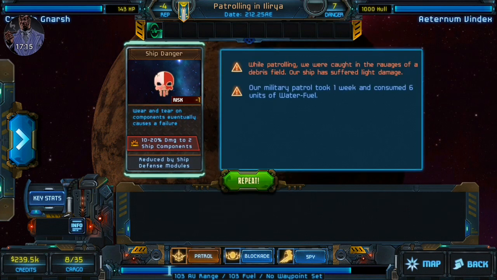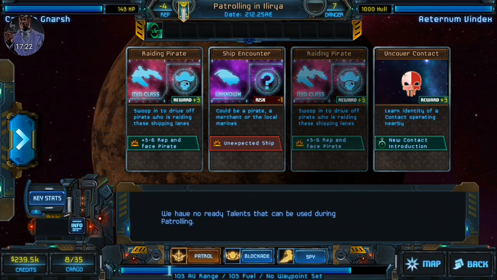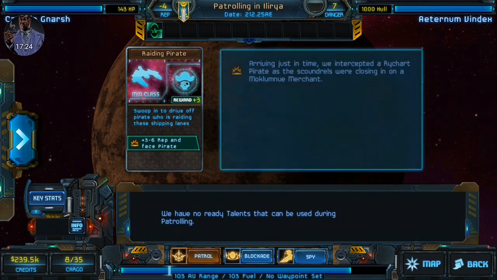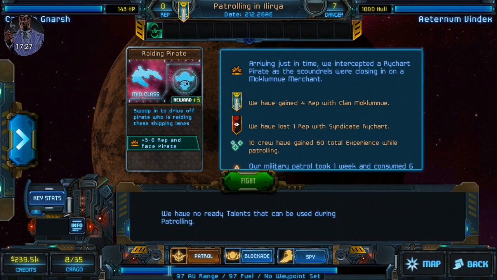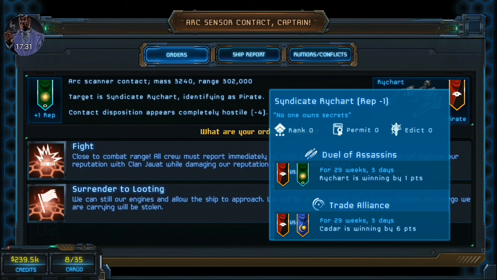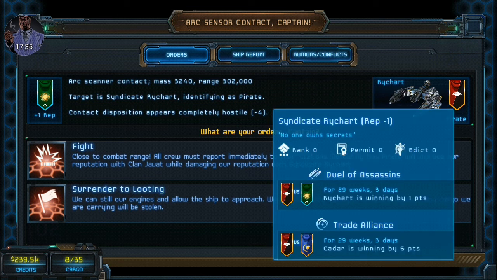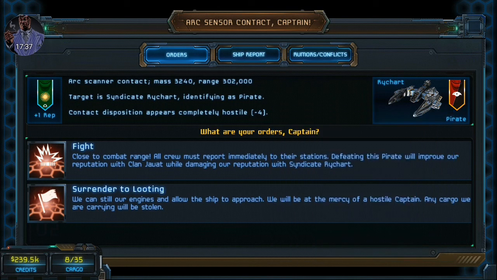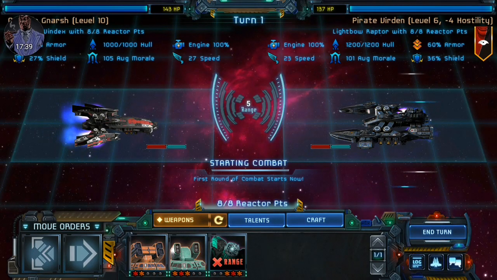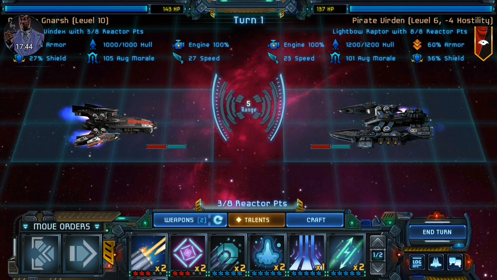We're trying to get that rep. Unfortunately, we don't get it. And we do not pass our saving test, so took some damage. Nothing too crazy. Probably hoping for the contact there. We do get the rep that we wanted. And I do believe we're going to fight this pirate for the additional rep with Clan Javat, who rule this quadrant. So we are going to do the ship combat with the pirate.